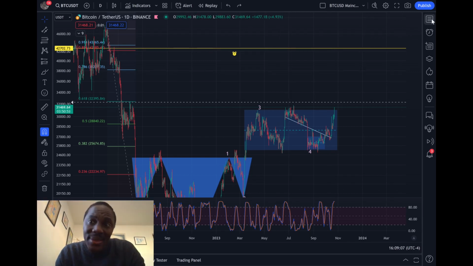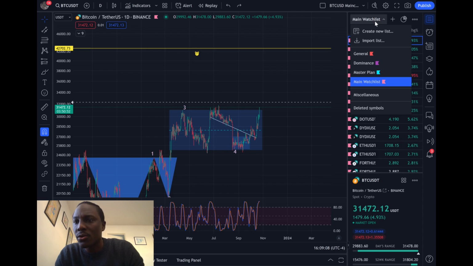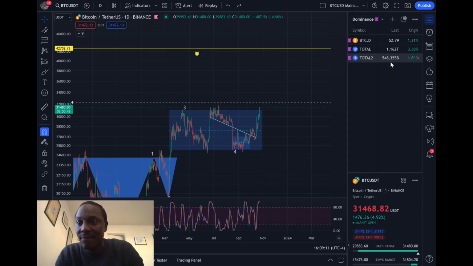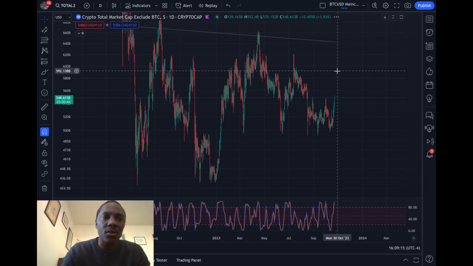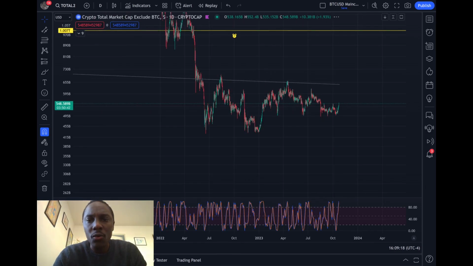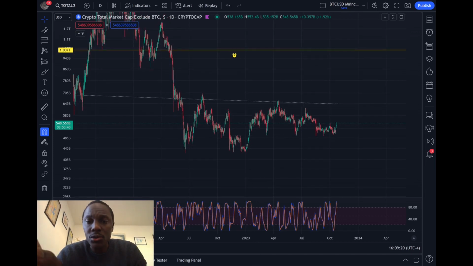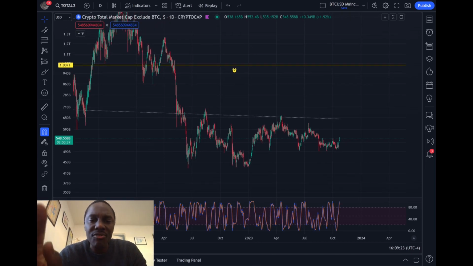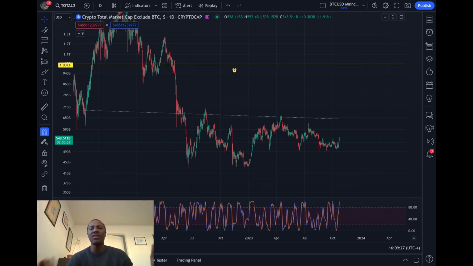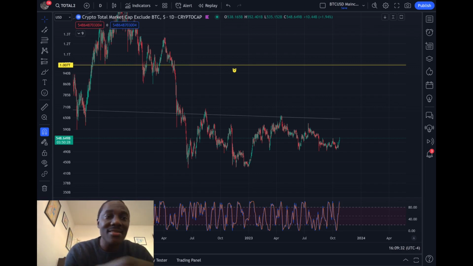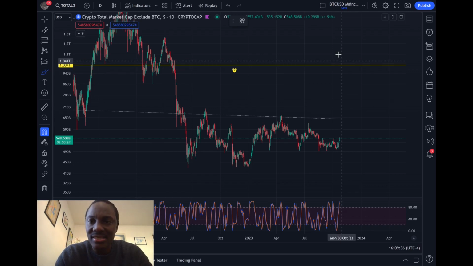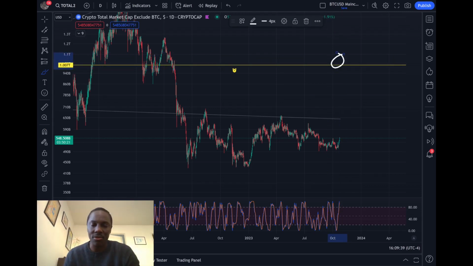So with that being said, let's go into the total two because that is really interesting. All right. The total two represents, again, for those of you who don't follow the updates or don't know, everything in the cryptocurrency market minus Bitcoin. So essentially all the altcoins aggregated in one chart. That's where you get your total two. So in this total two, the logical next major resistance is going to be that $1 trillion level, okay?